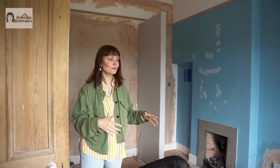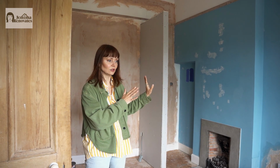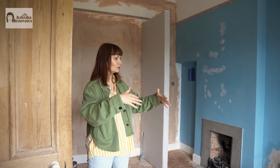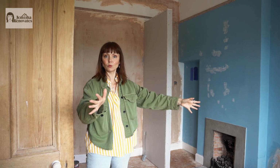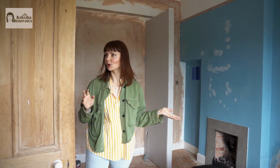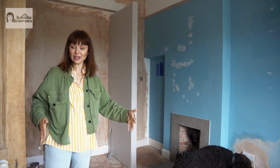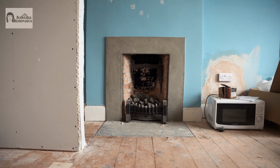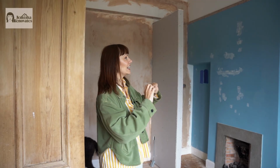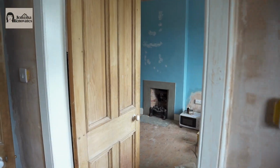And this is now going to be a bedroom. At the back, I've added a small false wall because I'm going to tuck in a little inbuilt wardrobe, because I don't really like freestanding things, and because the rooms are fairly tight, and we've got this huge window here as well, so where do you put a wardrobe in here? So I built one into here, and it's quite a good space for the bedroom, and we'll keep the fireplace as well. But it's just nice to see what it was like before. We're at the sea, and I wanted to keep that within the house, but with my own aesthetics, obviously.